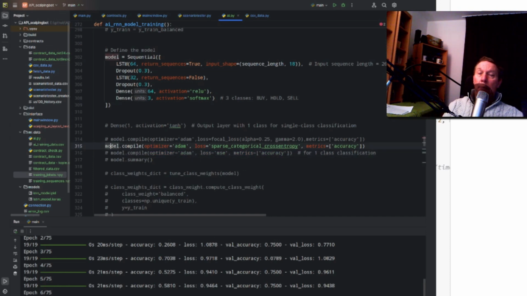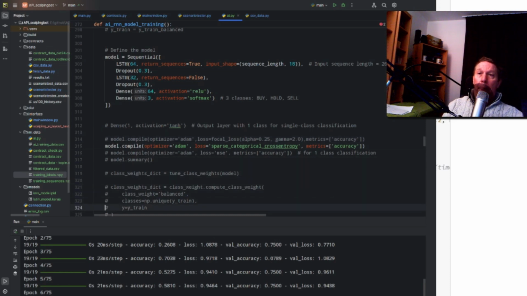But I ended up with the optimizer Adam, and then the loss as sparse categorical cross entropy, with the metric as accuracy. That's the one I ended up using. So there are 3 models within the model you can use, and you can test with these 3 and find out which one of those 3 gives the best result.